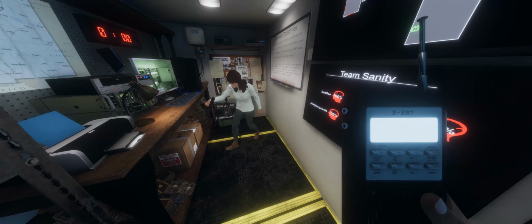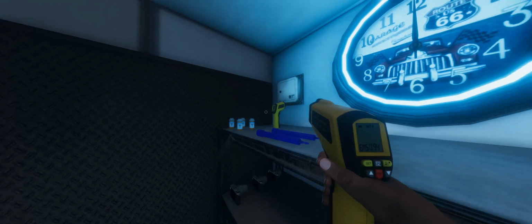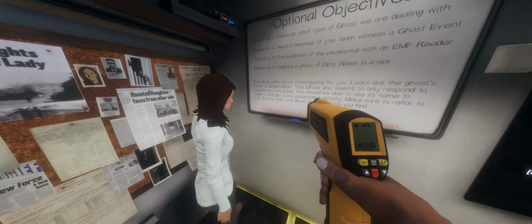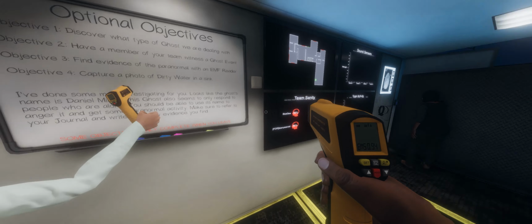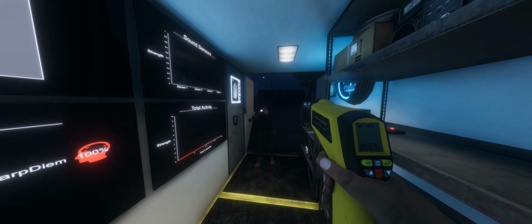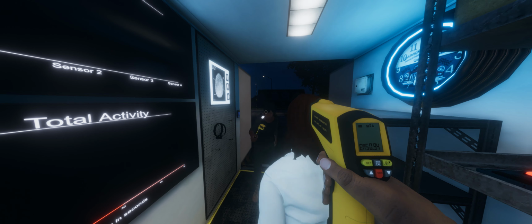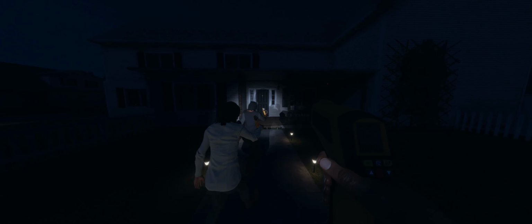Okay, so should I not put crucifixes down? Well, I mean, if we want to survive, crucifix is good. If we want to get pictures of the ghost, or we want to see the ghost, well, I don't think there's a... No, crucifixes are good. If we're not going to actively try to mess with the ghost and make it go to hunt, then we don't want hunts.